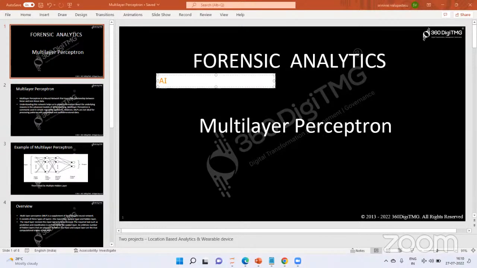In machine learning, the machine can predict results based on an algorithm and the data, and machines mimic the learning methodology of human beings. Coming to artificial intelligence, it is the development of intelligent machines. The machines can work and think like human beings. That is nothing but artificial intelligence.